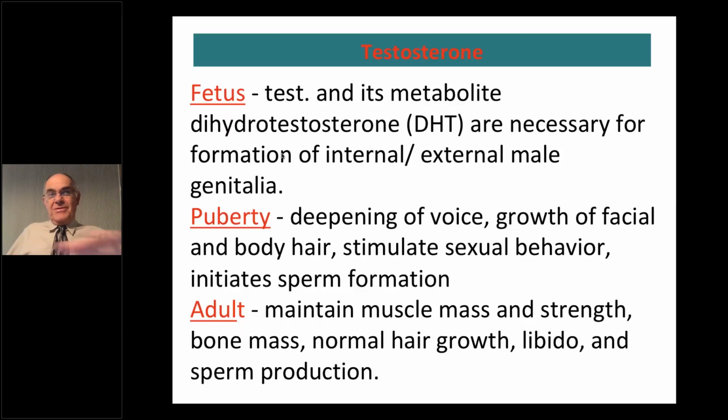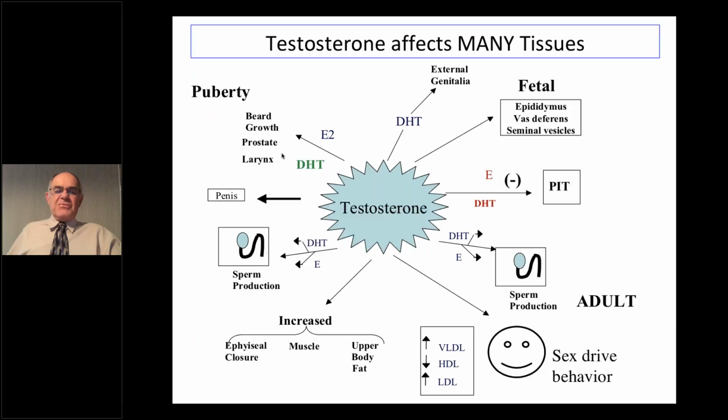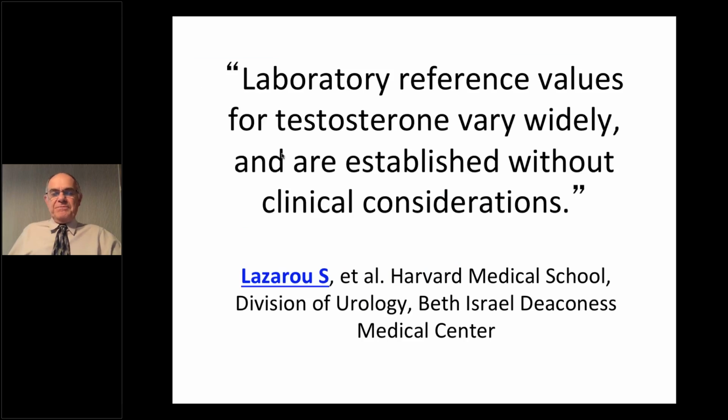But in an adult, once that is there, it maintains muscle mass and also bone mass, which is why it's important to try and maintain a healthy level of testosterone. Just as I said with estrogen having many effects on many tissues, the same thing is true for testosterone. In the fetus, it has a component. In the adult, it has a component. At puberty, it has certain components. And bones, muscles, body fat, cholesterol, etc., are significantly impacted by the effect of testosterone over time.